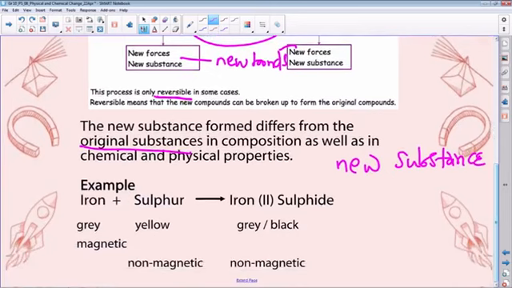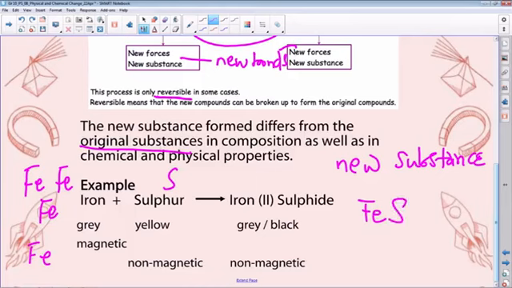Iron is a common metal, grayish in color. When it reacts or combines with sulfur, the metallic bonds between iron atoms must be broken down by supplying energy, so that the iron atoms can be free to associate with the sulfur to form iron(II) sulfide. In other words, the bonds between iron and sulfur have been formed. In this case, we get iron sulfide. So it means there are intermolecular forces which are formed. Hence, we have a new substance.